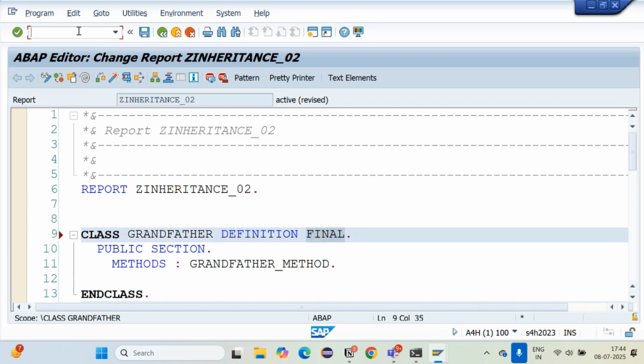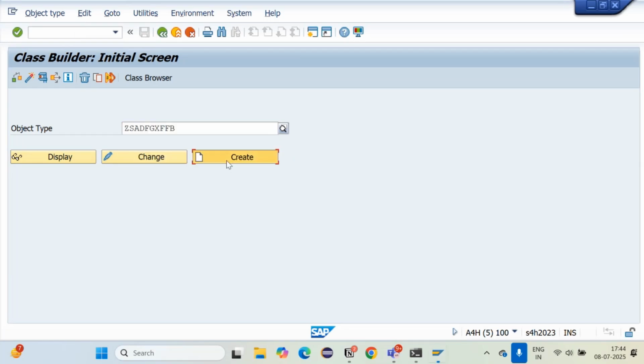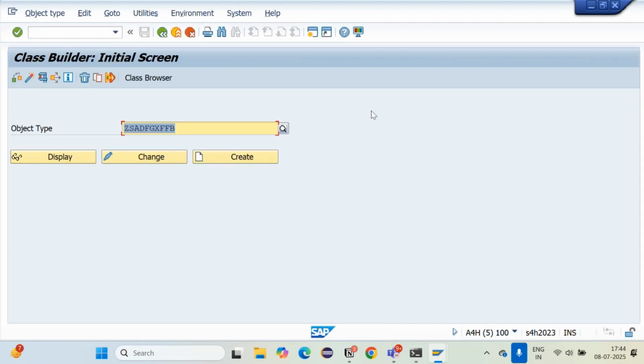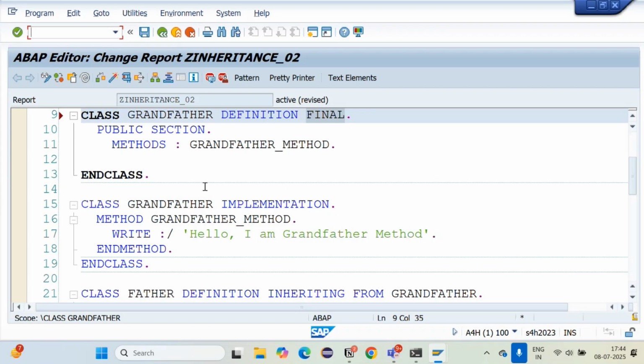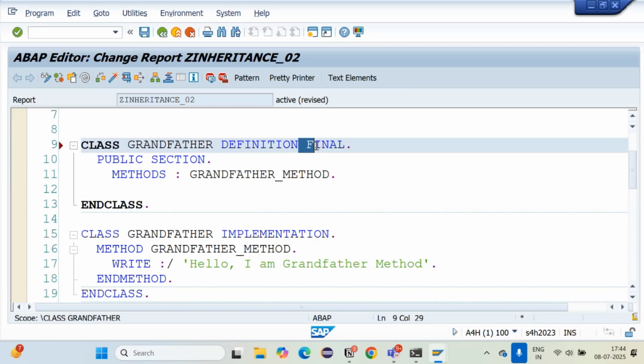Even in SE24, whenever we create a class, you see there is a final checkbox. This specifies that a class is final in nature. If you mark it as final, the class becomes final and you will not be able to inherit it anymore.